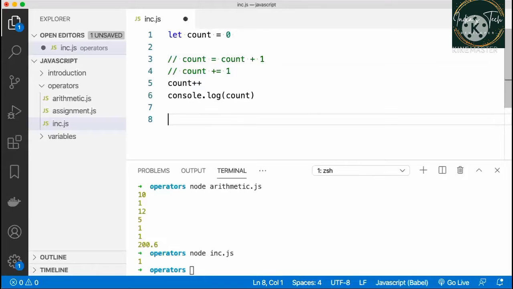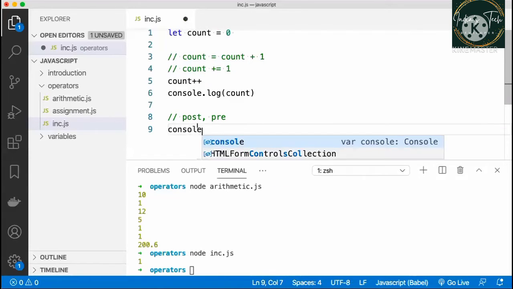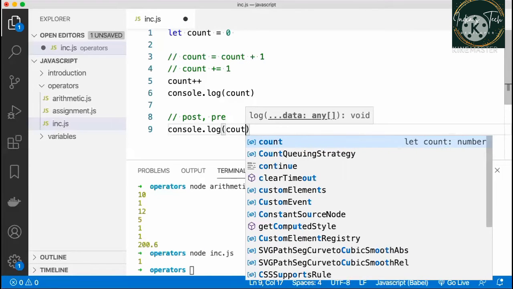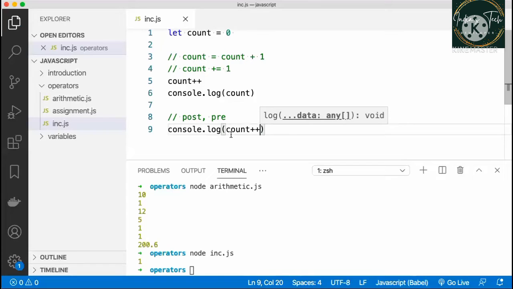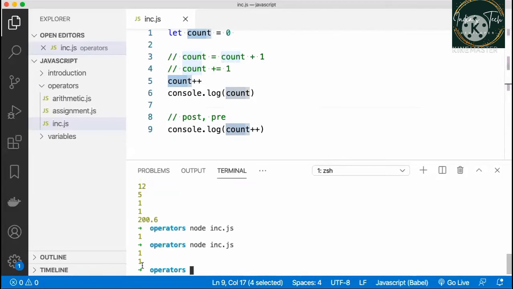Another thing that you have to keep in mind is that while you're working with the increment operator, you get something called a post-increment, and you also have something called a pre-increment. The way post and pre work is basically when I'm saying something like console.log count plus plus. So when I'm using plus plus, which is a post-increment operator, what happens is that at this point in time, it will return the existing value of count and then go on to increment the value of it. So in this case, when I run this piece of code, it will still print the value 1. So I cannot do a console.log count plus plus and expect the value of 2 to appear.